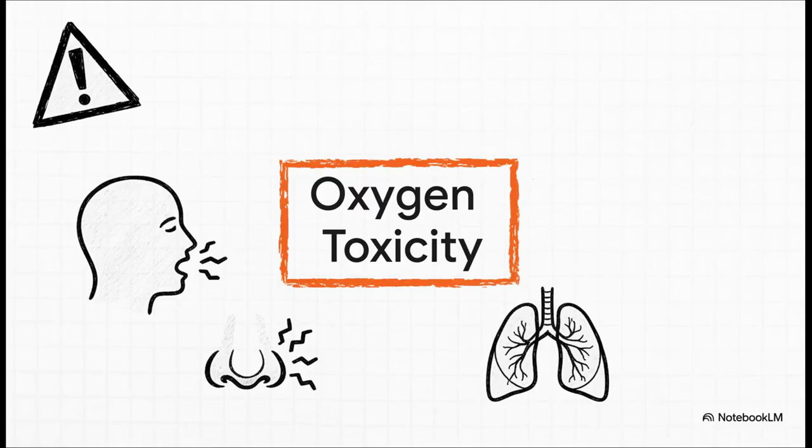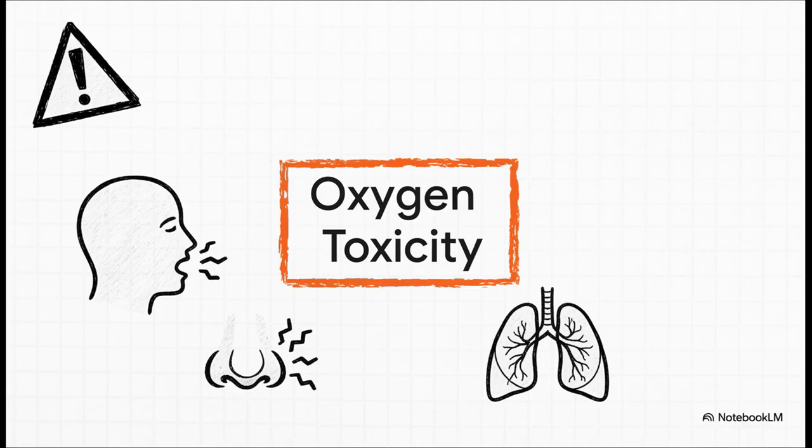Now, oxygen is obviously life-saving, but it's a classic case of too much of a good thing. Oxygen toxicity is a serious risk. You've got to be on the lookout for these signs, especially things like a non-productive cough, nasal stuffiness, and, kind of paradoxically, hypoventilation. Our goal is always to use the absolute lowest oxygen level that still keeps that SaO2 in a safe range.